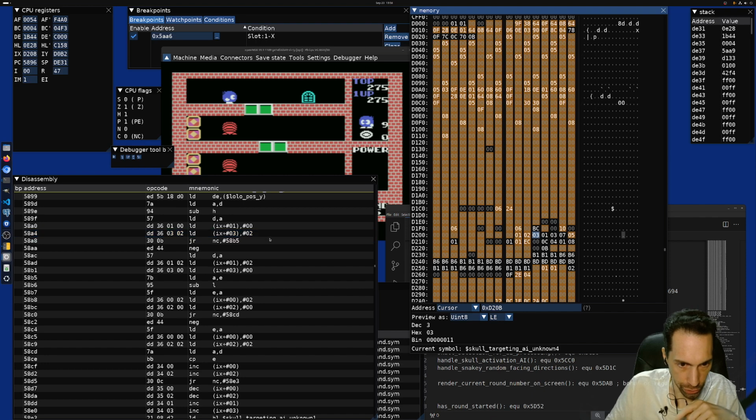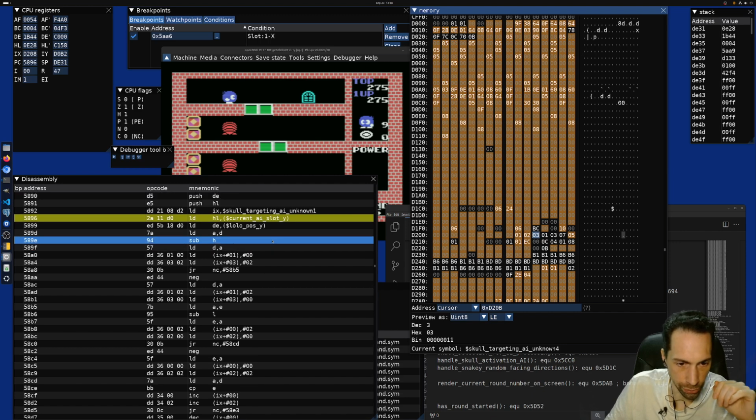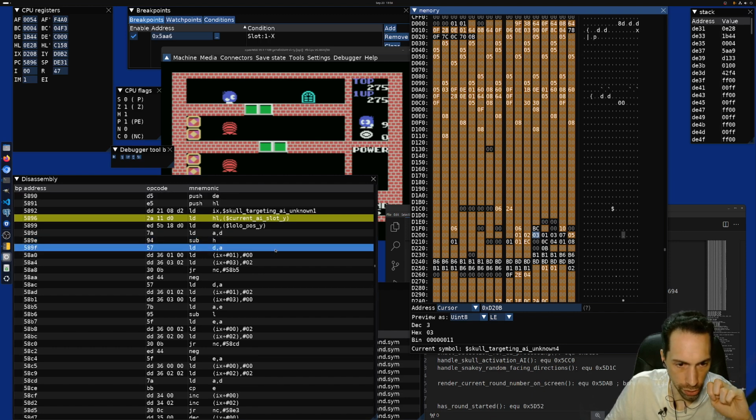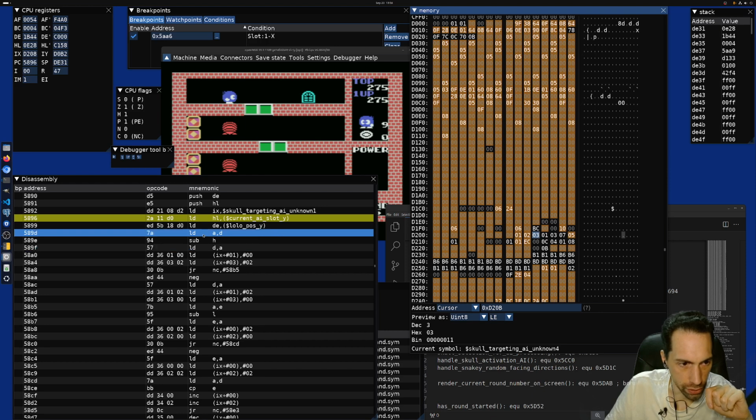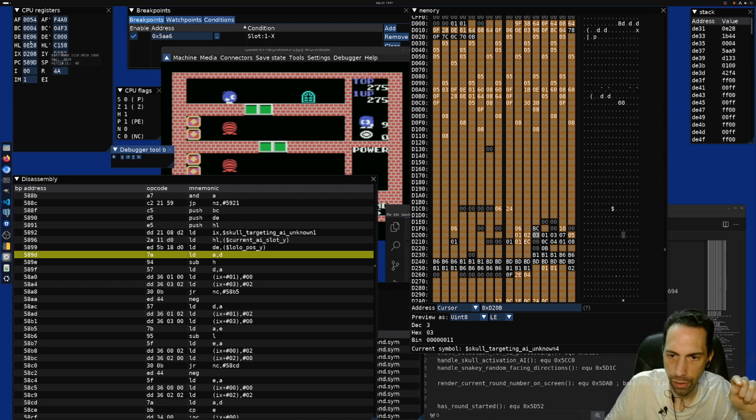So I think this first one is going to check either whether we're above or below or left or right from Lolo, as in from the perspective of the mob, the enemy. So let's see. We have all the things loaded, right? So we have HL as the AI slot pointer, and DE has literal position, I think.